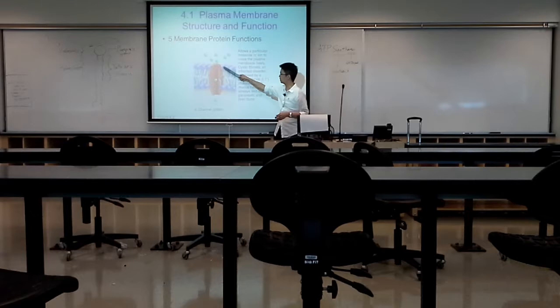So as you can see, one is a channel. You can assume a channel is like a pore that allows molecules to go between in and out of the cell membrane. But the thing about channels is that they are usually one direction. It is either allowing a molecule to go in or allowing the molecule to go out. Very rarely, there is a channel called aquaporin, which we'll talk about at the end of this lecture. It allows water molecules to go inside or outside. It's a bi-directional channel.